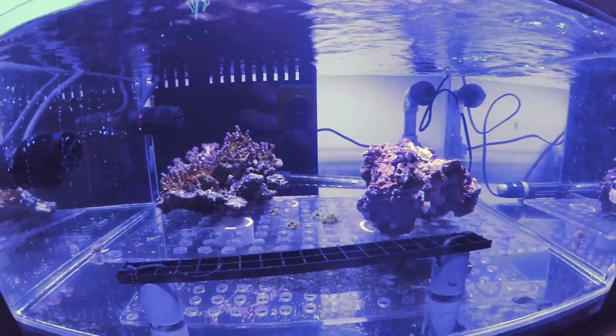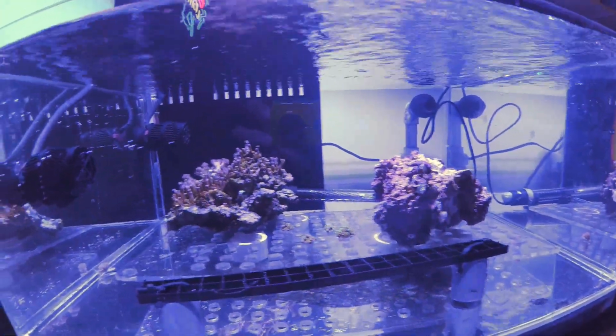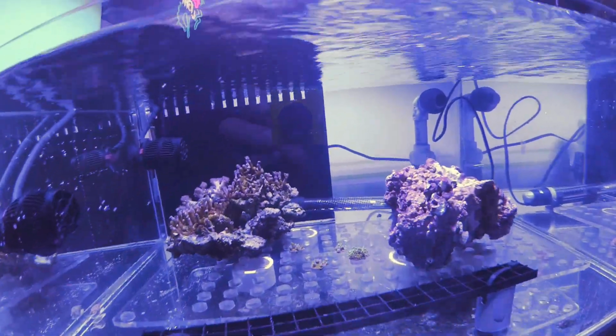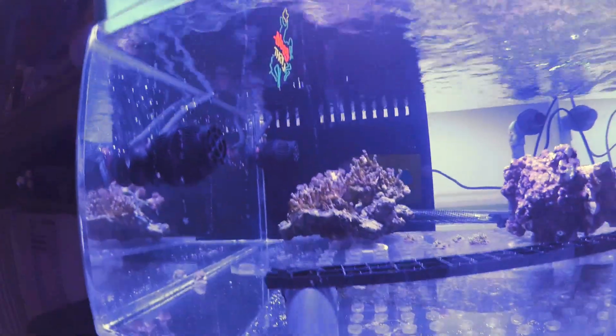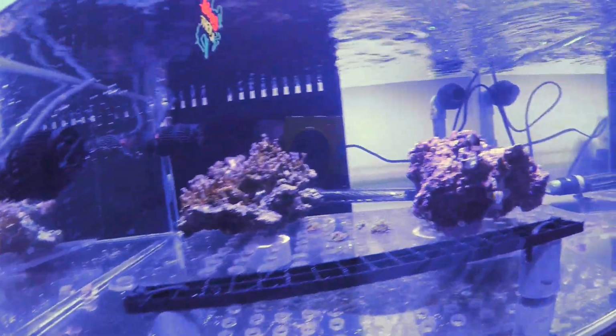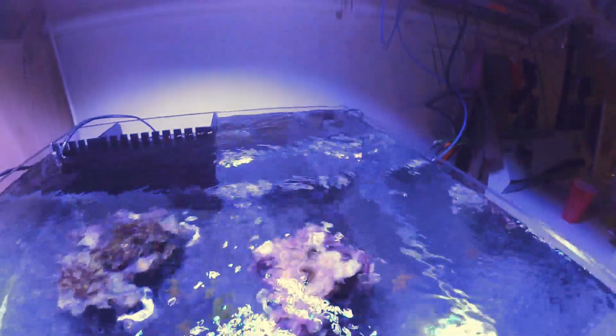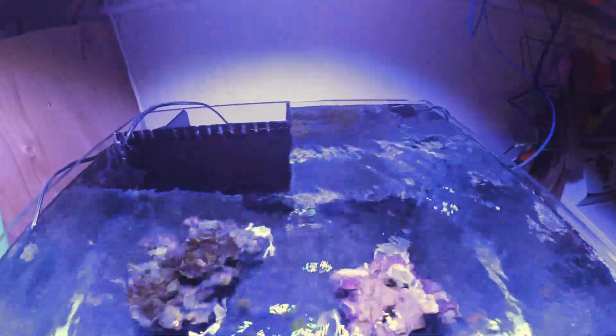It's nighttime and I just kicked the lights on just so you can see a few things. So most of the polyps are closed up, but they'll open up real nice later on. Got a couple power heads in here, just blowing some water. Tons and tons of water flow. My output pump is doing really nice.